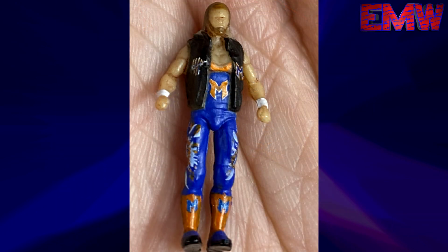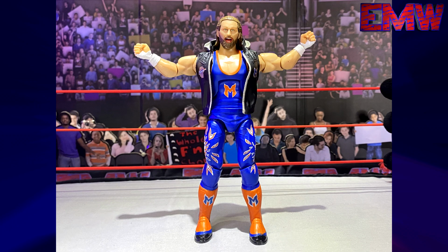As you get a better look at the actual figure, try saying that fast a couple times, you can see here that there's no real face going on with this actual figure, and that's okay. The detail on this for this scale is incredible to see. As we get a better look at the Brian Myers figure, you can definitely tell that it's him.